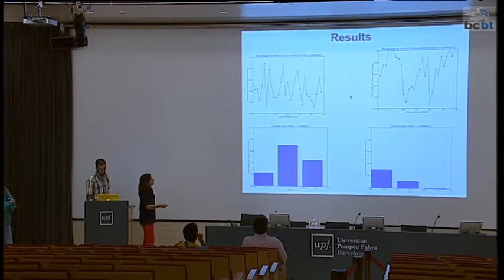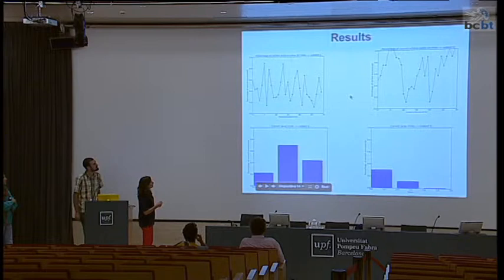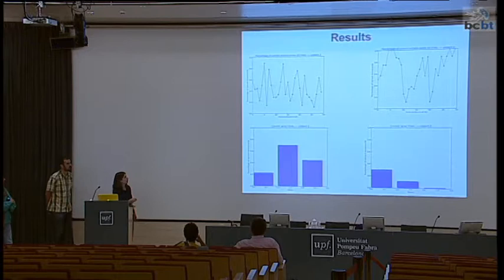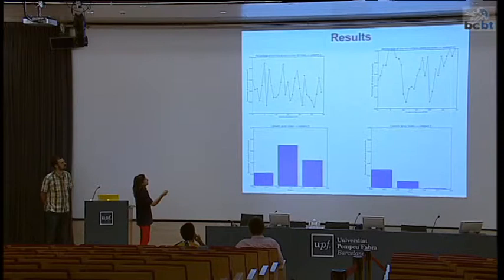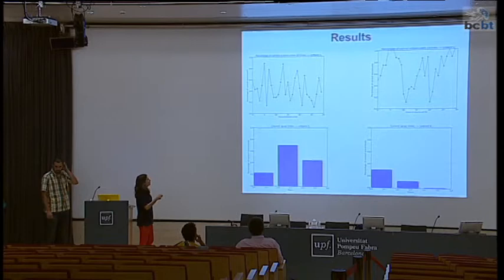This is Subject 1 and this is Subject 2. We are plotting the percentage of correct movements in windows of 10 trials — we took 10 trials and saw how many were correct movements. Subject 1 appears to not be following any pattern — it looks random, as if he's not learning anything.